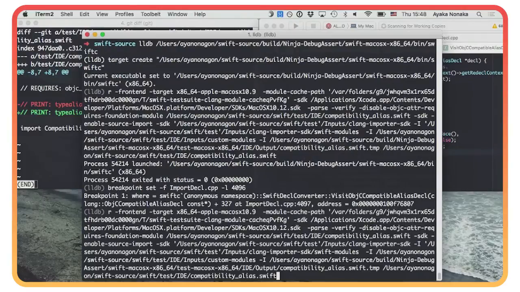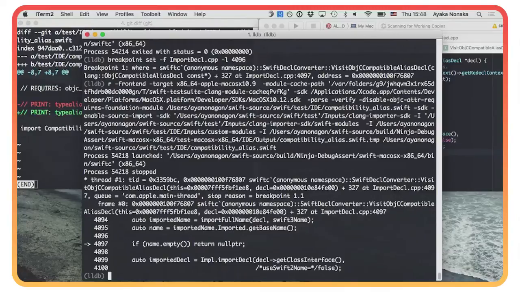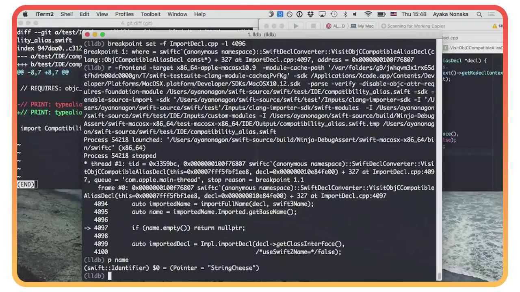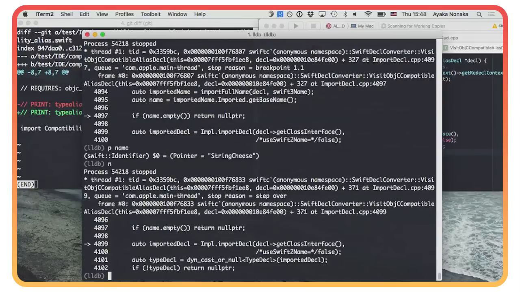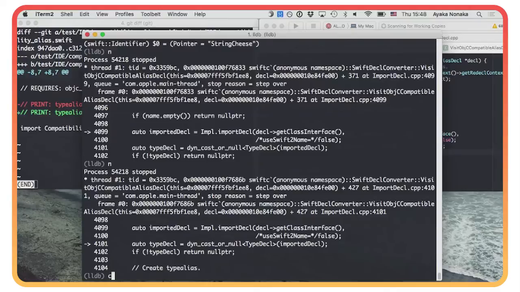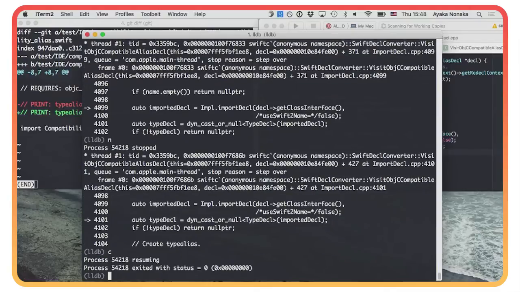You can do the familiar things like print name, and it says that it's a string cheese pointer. Cool, and you can do the same thing that you can do in Xcode. You can go next, next. You can do c to continue, and then it'll exit. Usually when I'm in Xcode, I do everything through the buttons, but it's kind of cool that I'm learning how to do everything through the command line, because when you have no idea what's going on like me, and you want to look cool, I think two of the best things you can do is learn command line shortcuts and also learn Xcode shortcuts, and you look like a pro.